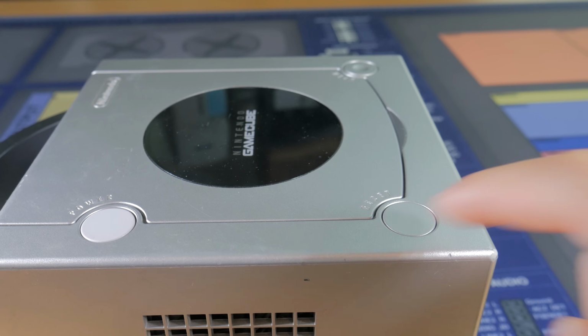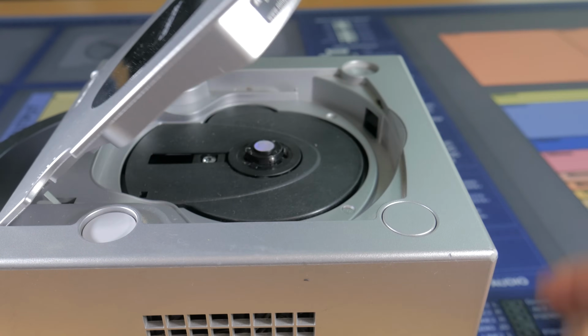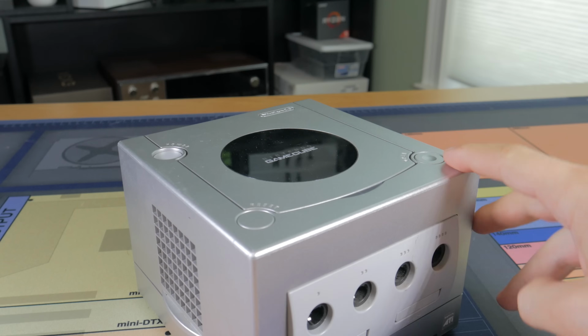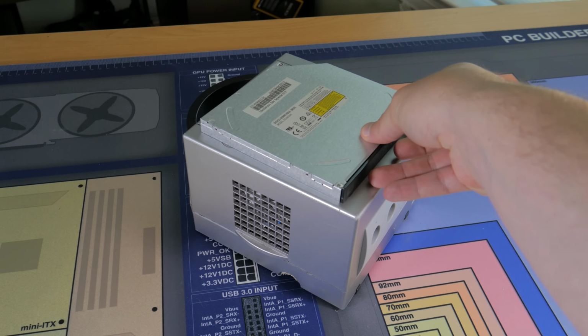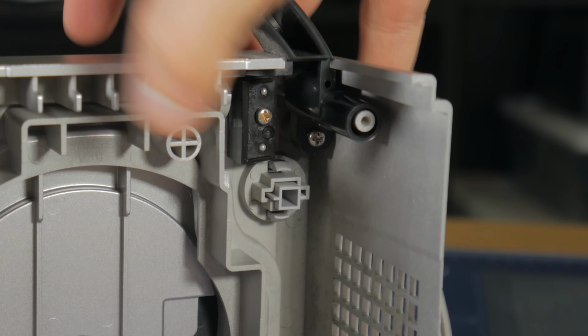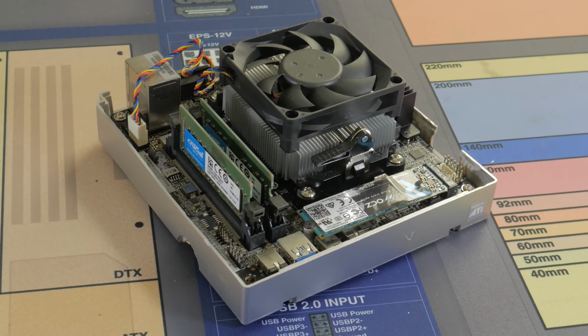The next thing I wanted to do, which didn't end up happening, was make a functional top-loading disk drive. I bought one of these slim laptop optical drives but wasn't able to use it. The first problem was the fact the original opening wasn't big enough for a standard disk. Secondly, while it may have been possible to fit, installing it high enough would have interfered with stuff like the power button, the eject button, and the hinge mechanism. Because of all this, I decided to scratch that part.